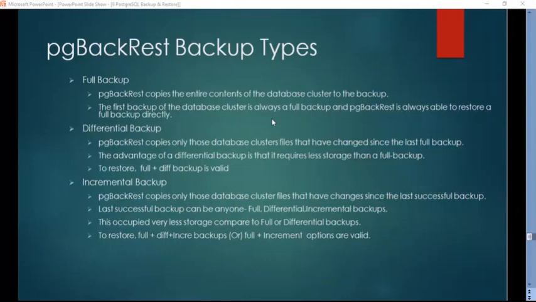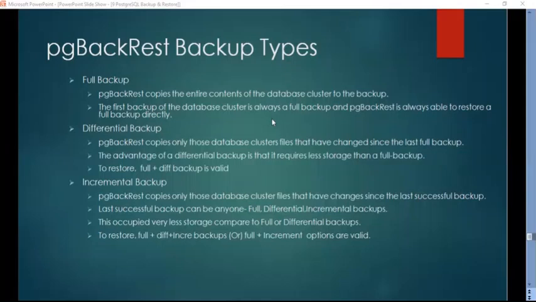If you have the full backup in place for your PostgreSQL cluster, while you are restoring, either an in-place restore or a restore to a different destination server, you can utilize the full backup. On top of the full backup, any changes will be available in WAL files. So the full backup plus WAL files lets you restore and recover your PostgreSQL database cluster, either in place or on a different server or system.